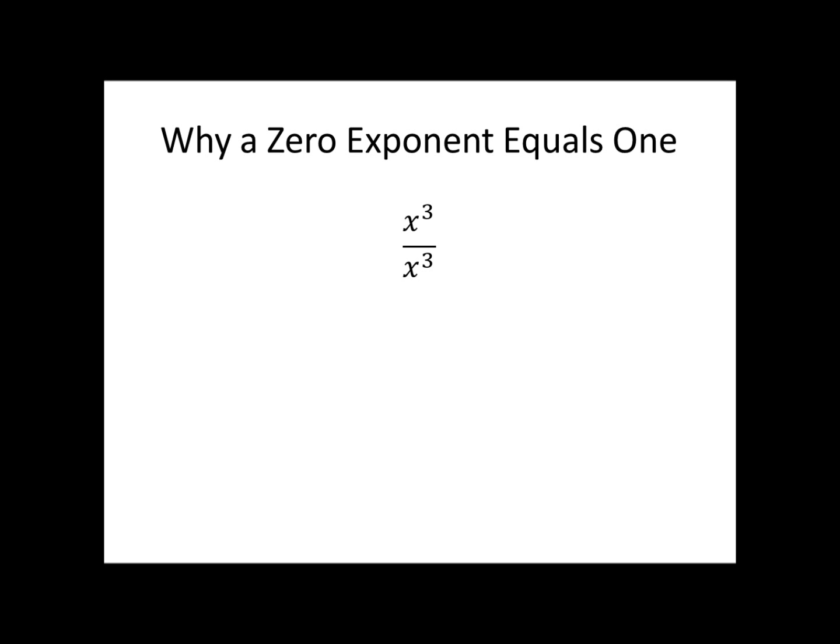A way to get a 0 power would be through division. If we take x cubed divided by x cubed, what we just saw about division, we get to subtract those powers. Well, it doesn't take a rocket scientist to figure out that 3 minus 3 is 0. So we just created a 0 power. Let's go back up to the top. X cubed divided by x cubed. Well, that should equal 1. Whenever you take something, divide it by itself, you get 1. Well, if x cubed divided by x cubed is going to equal 1, that means x to the 0 power must equal 1 also. So there's why a 0 exponent equals 1.